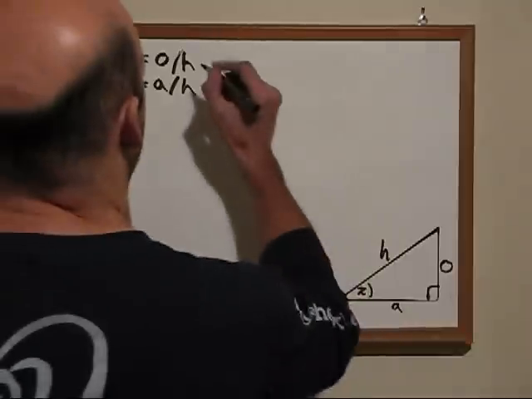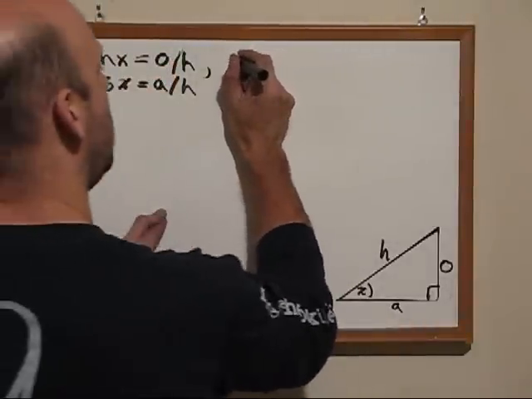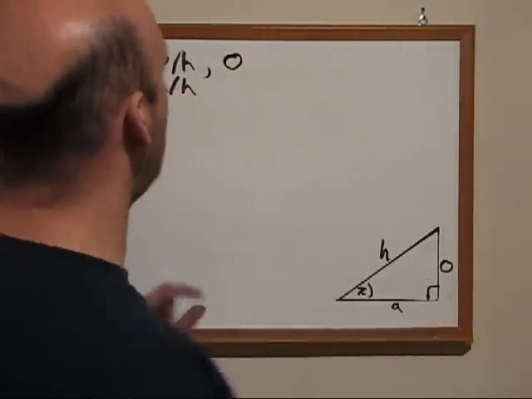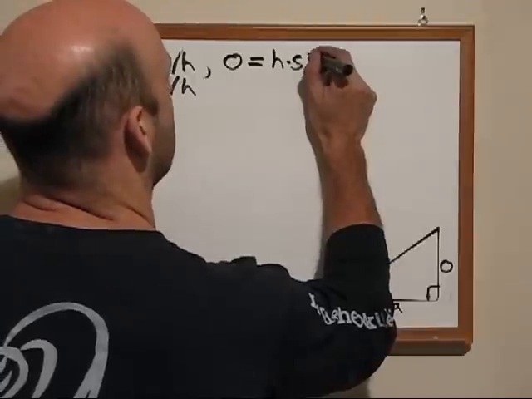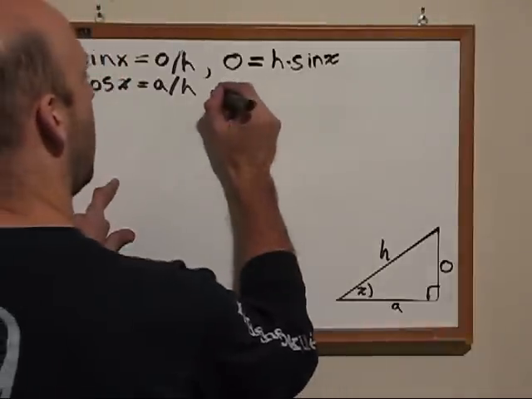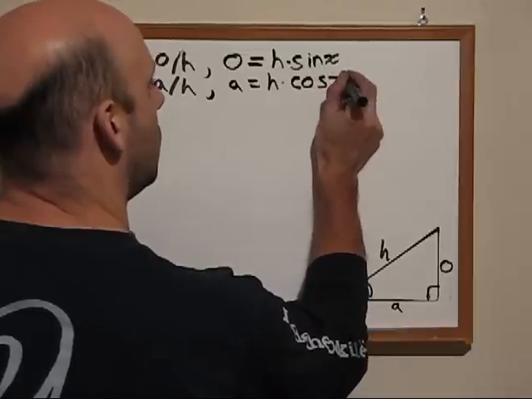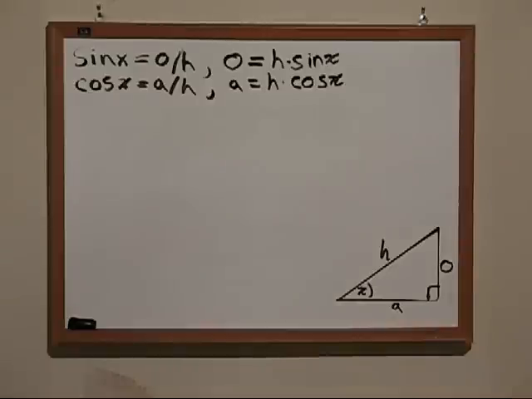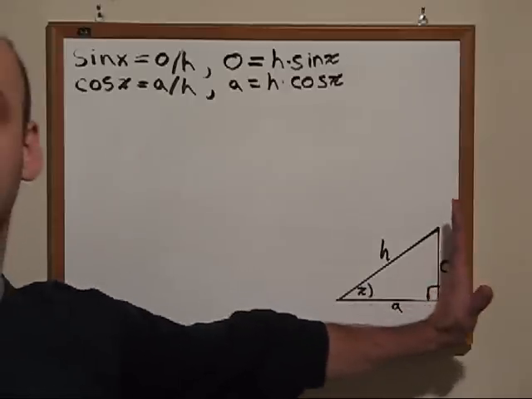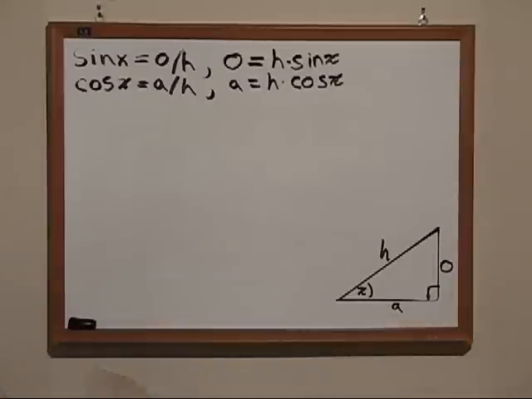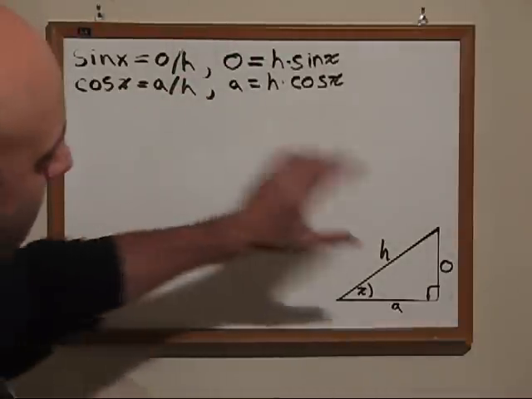And just to give you an example of how you can do rearrangements, using this definition, we know then that the opposite, the side O, is equal to, by multiplying both sides by the hypotenuse, H times the sine of x. And likewise, the adjacent equals H times the cosine of x. So that way, if we know the hypotenuse and we know the angle, then we can figure out what the adjacent side is and what the opposite side is. That's because we know those values, because there's tables for sine and cosine. Anyway, getting back to the triangle.